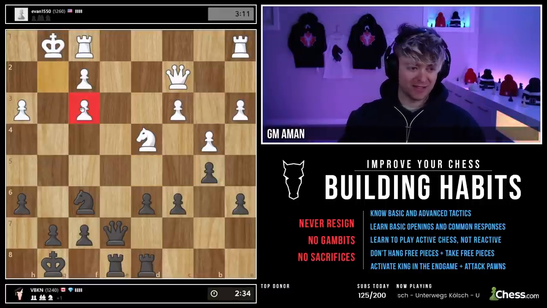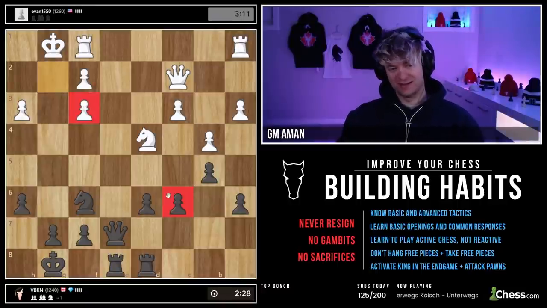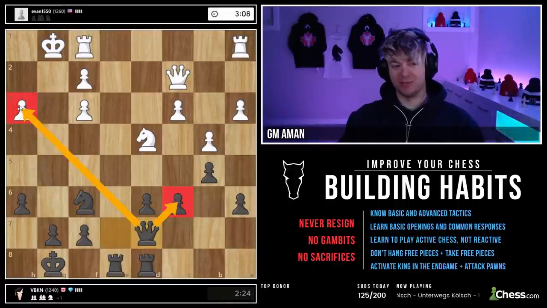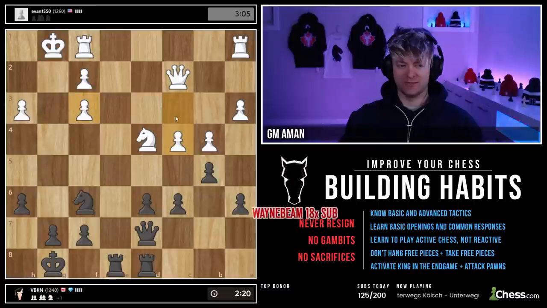Oh, he takes this way. Ooh, I don't like that. I don't like that from Evan. We're going to guard this pawn and attack that pawn. Multi-purpose. I was going to say, I think Evan should play king g2 to defend it.